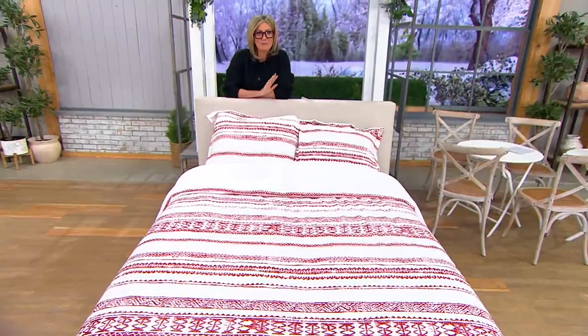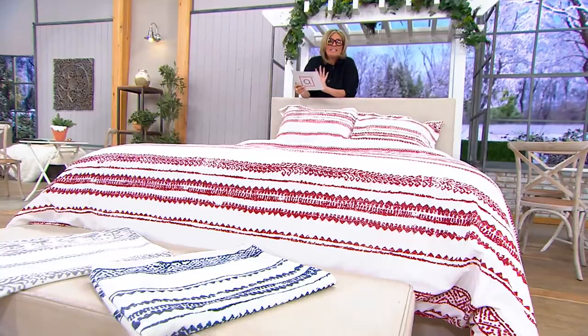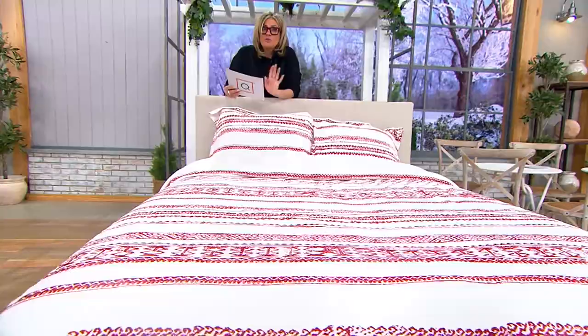I love my mattress, I love my sheets, I love everything about it — home is comfort, home is your sanctuary. This is where we're going next. Today this bedding set is essentially a printed stripe mink — it's a comforter and sham set. Twins get one sham, full, queen, and king get two shams.